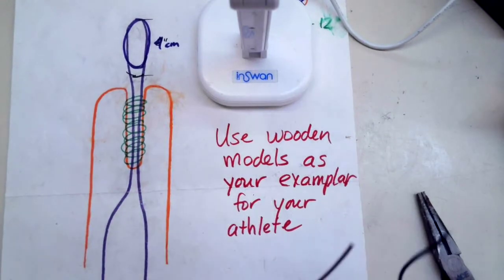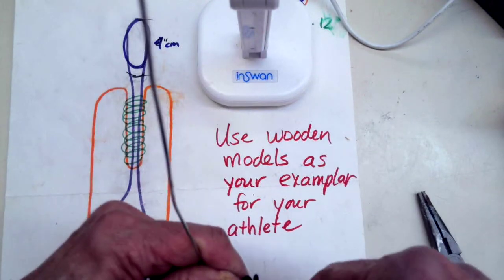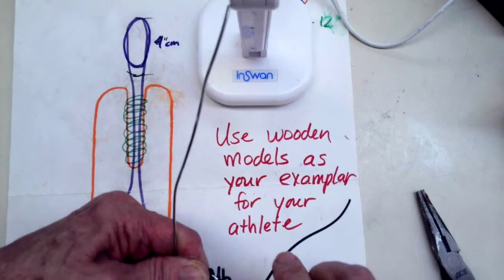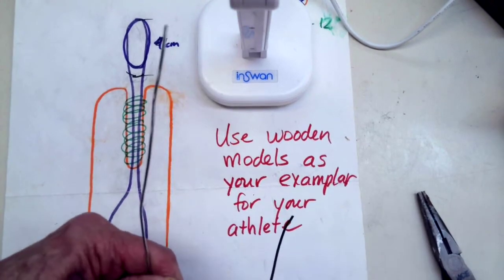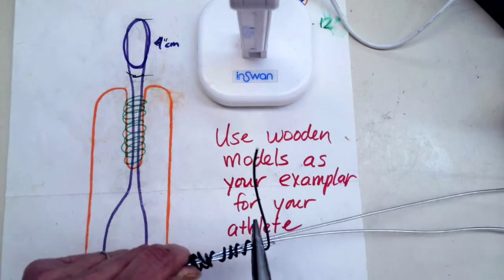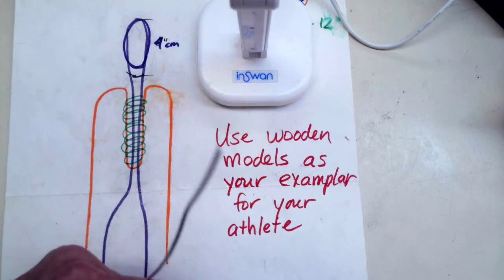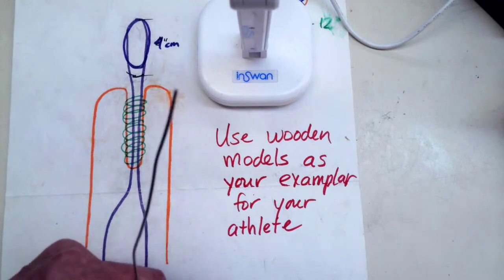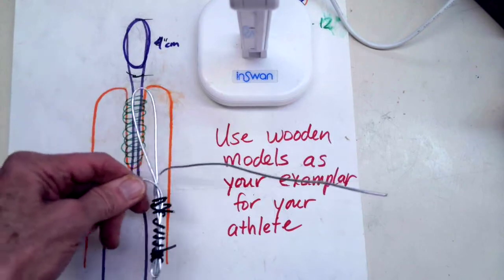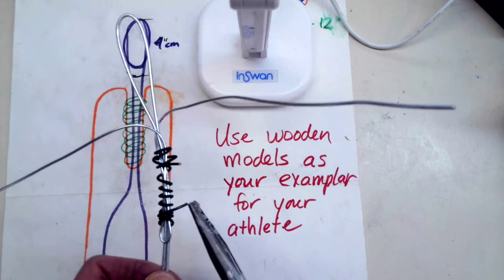And careful not to poke myself in the face or the eye, especially like work carefully. So I'm just twisting it nice and tight, I'm just using my hands. My hands are pretty strong, I could maybe squeeze a little bit here. Now what I want is I want my arms to be pretty tight, like that feels good, like they don't slip around because I really twisted it pretty hard.